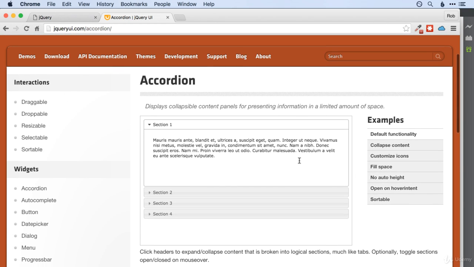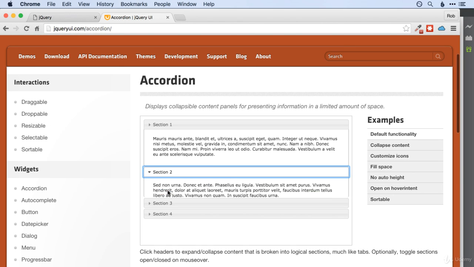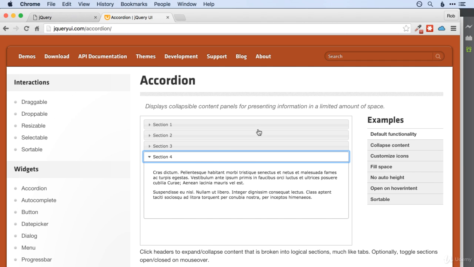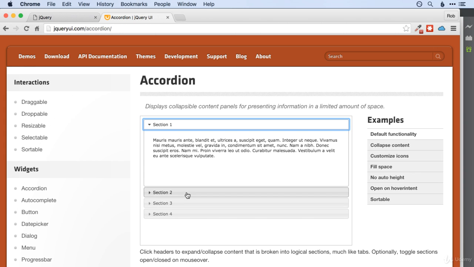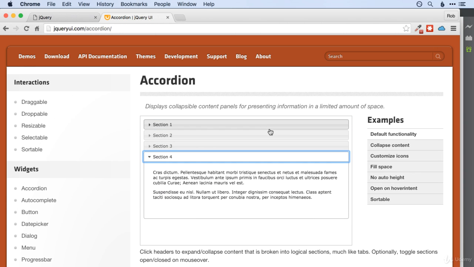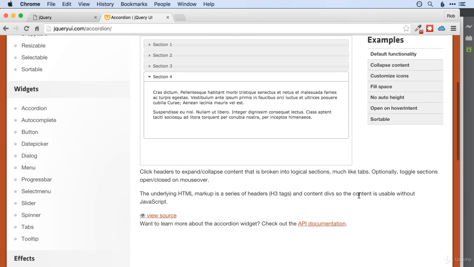So accordions are pretty simple. They look like this. They're a way of condensing a large amount of information into a relatively small space, and then the user can select which bit they're interested in reading at any one time. So they're quite useful. Our challenge then is just to recreate this more or less, but do it ourselves with our own text. So I'm going to give that to you. Go for it.